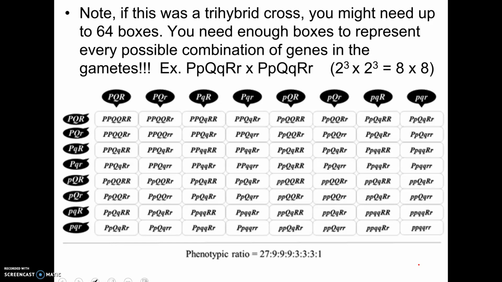If you had this cross, where they were heterozygous for 3 traits, 2 to the 3rd power, that's 8 possibilities. You'd have to come up with what the 8 possibilities were for each parent and write those above the boxes. This is the gametes, after meiosis, the haploids. In the boxes, you'd have to put it all back together again. And it would be 64 boxes. That's ridiculous. There's no way you're going to have time to do something like that.